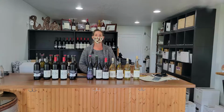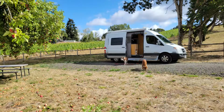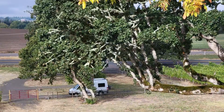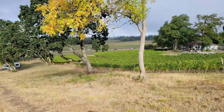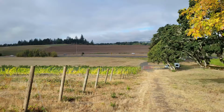After listening to the vineyard owners talk about all their wines and tasting many different wines, I went back to the rig to play with the girls, and then we went on a walk up through the vineyards above where we were parked. Looking back, you can see where we are nestled under the grand old oaks, and going a little further up the hill, we can look over to the wine tasting room and patio. A little further up the hill, and my rig looks awful small, and the winery tasting room looks far away, but with a great view of the valley and the coastal mountains.